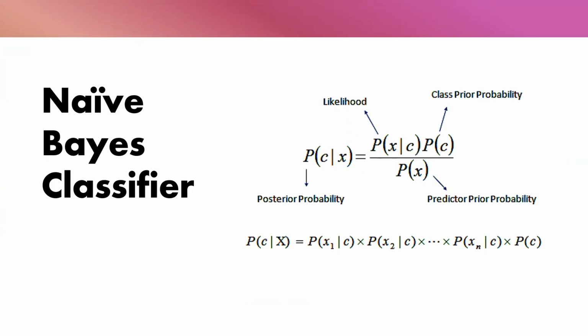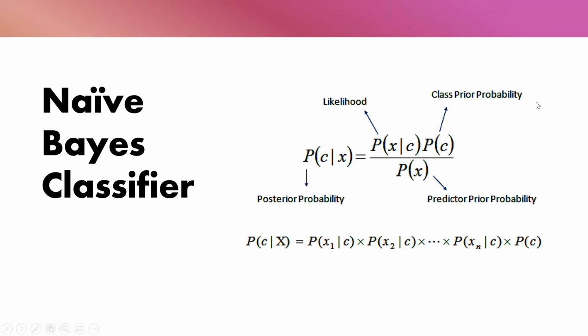So getting into the naive Bayes classifier, this gets its functionality from the Bayes theorem. How the Bayes theorem works is that the probability that something happens given some information is equal to the probability of the information given that what we want to happen happens, times the probability of what we want to happen happening at all, divided by the probability of the data that we get. So for the naive Bayes classifier, we actually don't need to calculate this predictor because we are assuming independence amongst the variables.